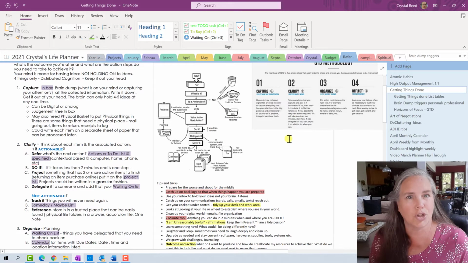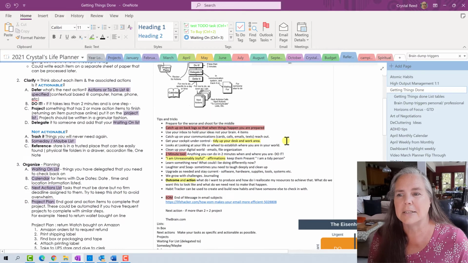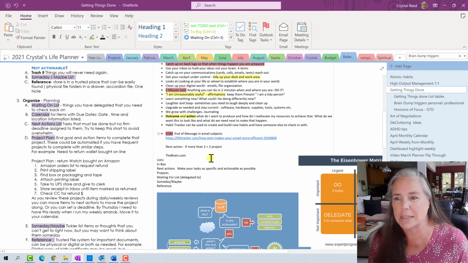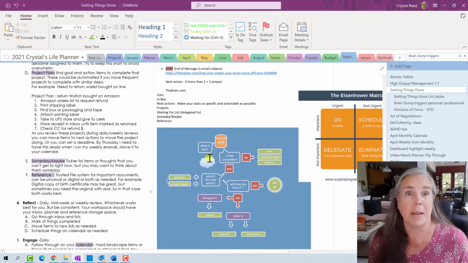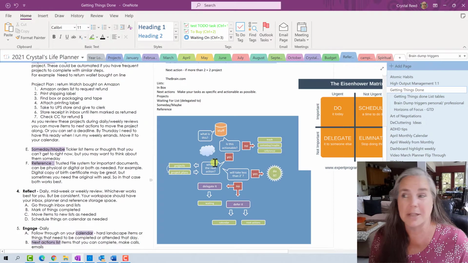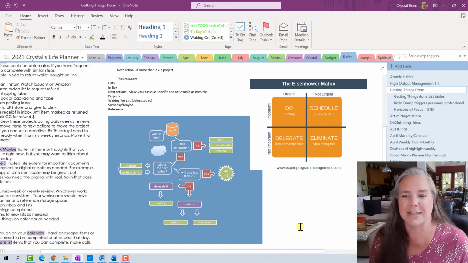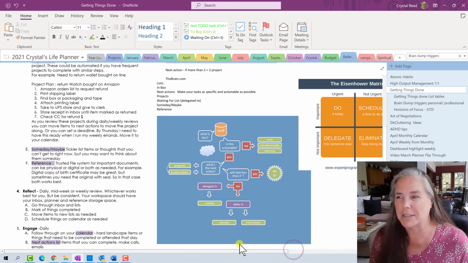Some people have it in chart form. David himself did a whole bunch of tips during the pandemic, and so we have all of his tips and tricks here. Somebody thought it might be better if you added color to the diagram. There's so much stuff out there about getting things done. Then there's even the nod to the Eisenhower matrix, so I have that in my notes as well.